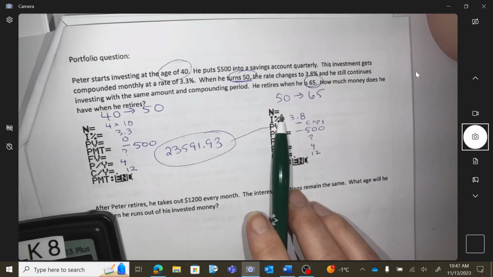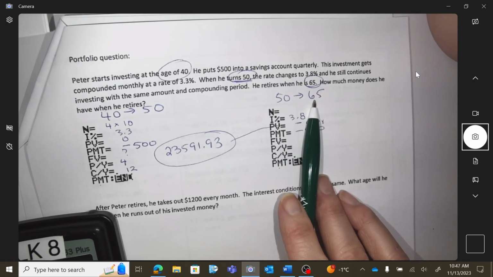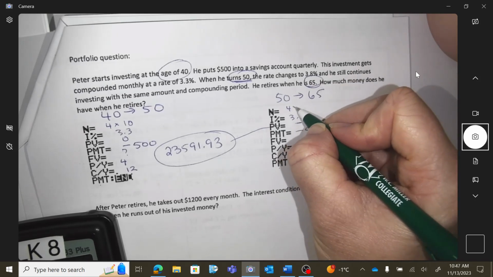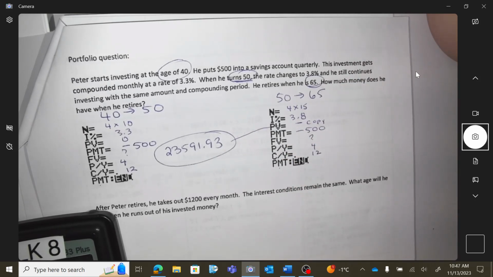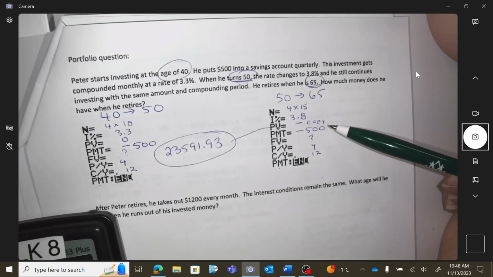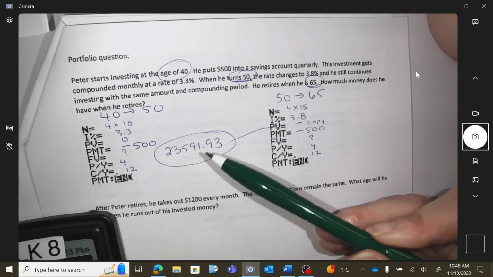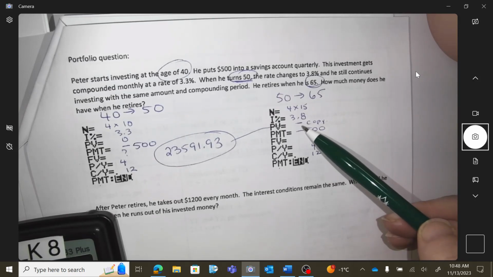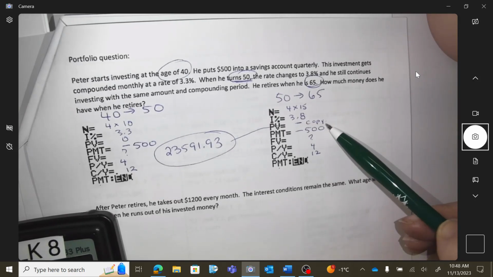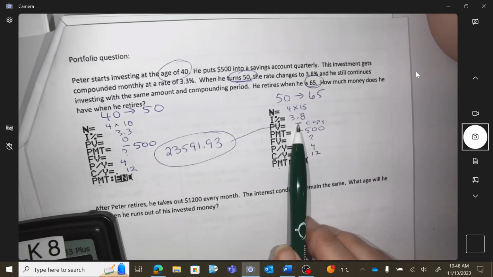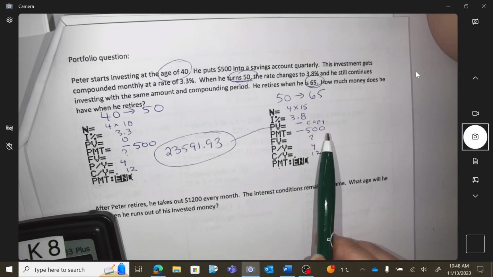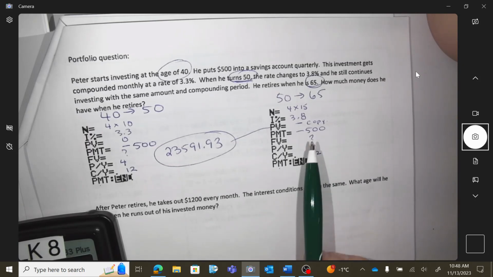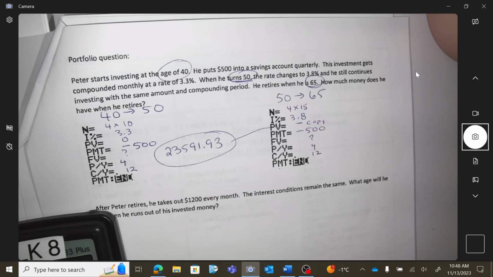Okay, what are you going to put on the N this time? 4 times a year. Over how many years? 15? 4 times a year for 15 years. And then we already have money now because we did 10 years of investing, so we have some money. So I need you to give me a negative in that and then do your copy paste. I need the negative symbol, then the copy paste. If you forget about the negative and you need to insert it later, there's an insert button above the delete.